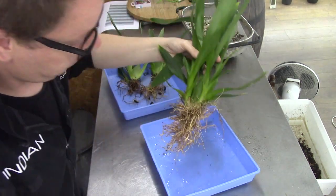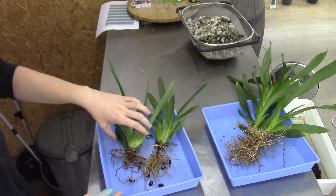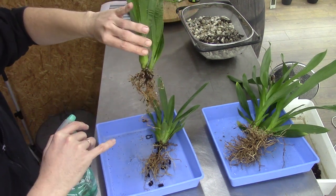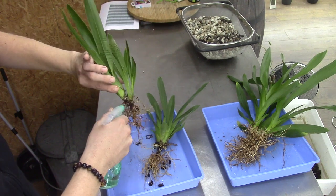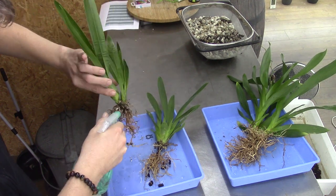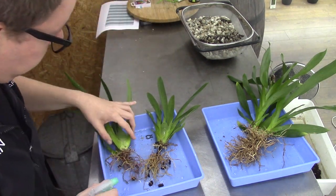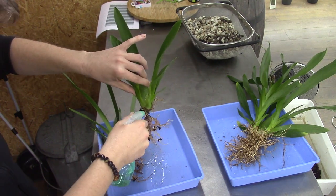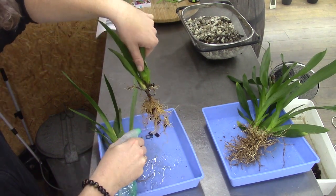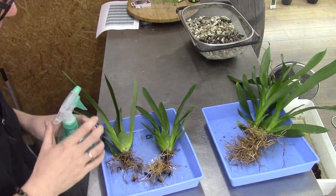I like to hear if it's doing its job — the fizzing tells me it's working. I did get the sheaths off. I have a potential new growth here on this one and one there — so I did give them all the room to grow and put out roots. Because that's what we need after the repot. Same story with these guys — try to cover everything in between the bulbs. Let's give them a fairly good stretch of hydrogen peroxide.